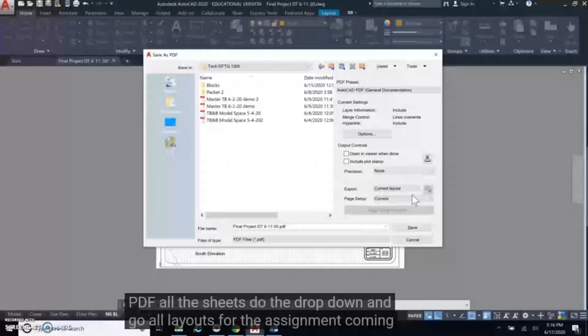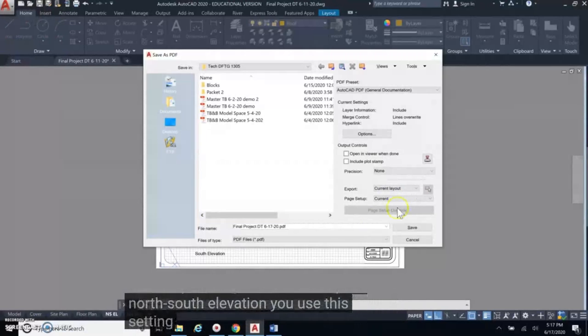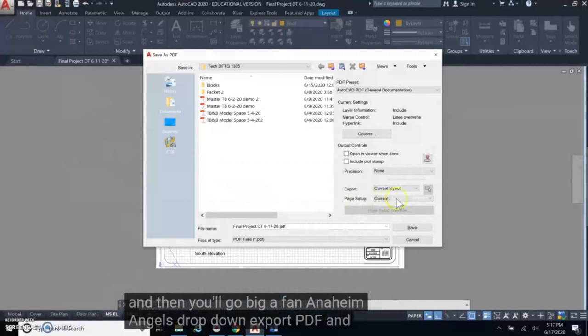For the assignment coming up next week, you'll be doing one PDF of your D sheet of your north-south elevation. You use this setting. You'll first click on north-south elevation before you start this, then go to the big A, drop down, Export PDF, and make sure it says Current Layout over here at Export.